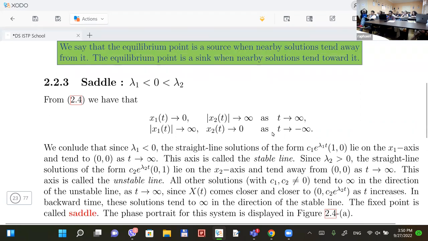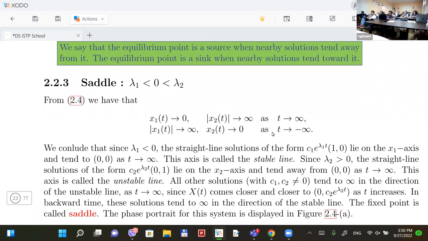So before I show you, what is your guess? Are we going to approach the origin or not? Depending on the direction we go. You have a direction that is stable, where you are approaching the origin, and the other is going the other way around. That is similar to the stable and unstable cases, but there we had a stable straight line solution. Now we will have two stable and two unstable.